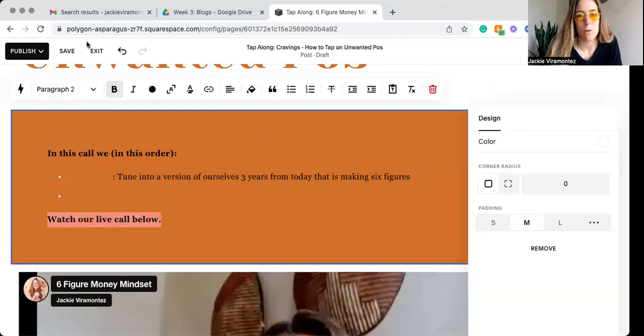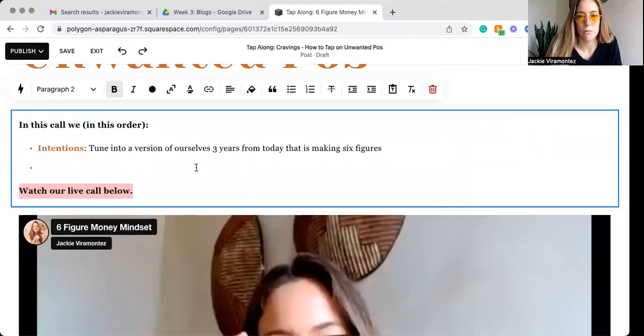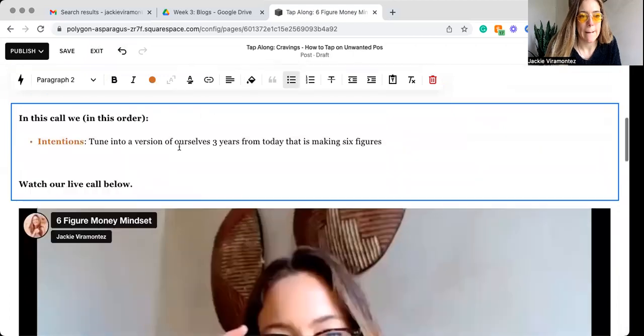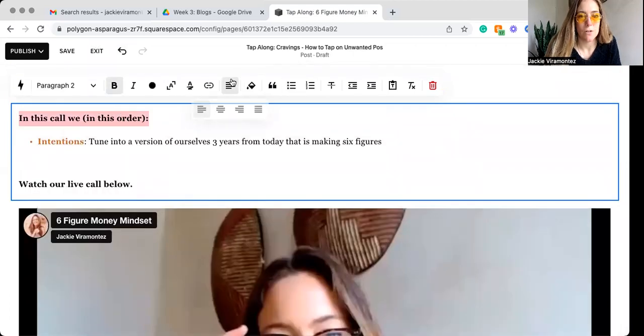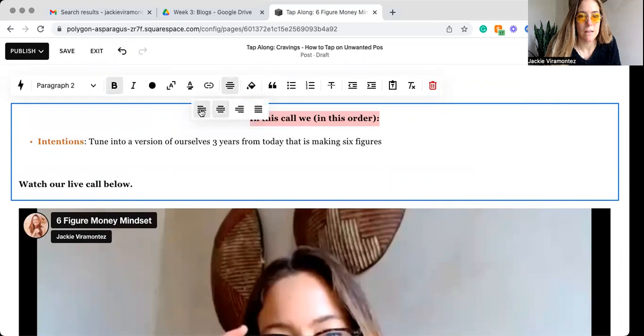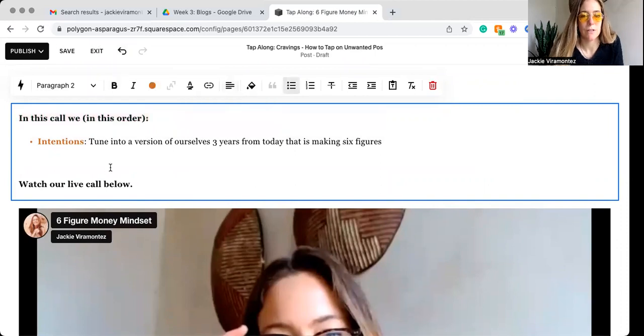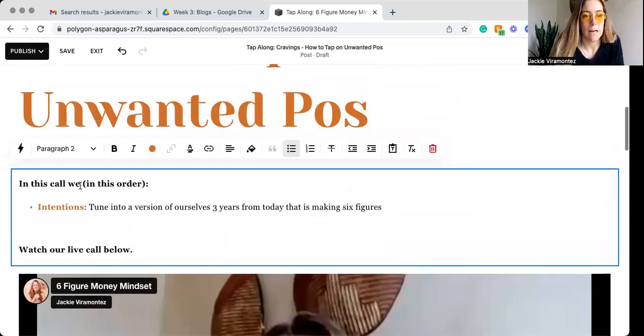If you ever do something that you don't want, just click this arrow next to the exit button to undo, okay? If you ever just want to indent something, these buttons indent, or if it works best if you're doing bullet points, you can indent the bullets. So always know that if you want to indent things, you can. I think it's great to have headings, subheadings like that, okay? If you want to make something centered, you just click the center button. I tend to think that things are much easier to read if they're left aligned. So that's really how you play with the text.